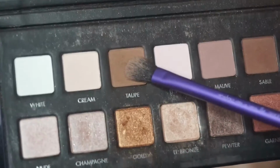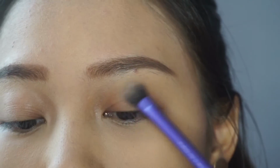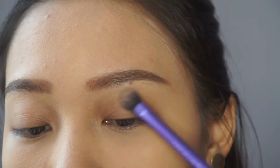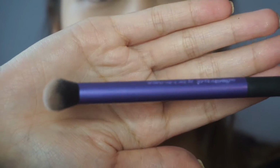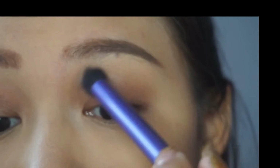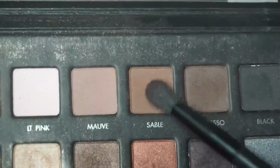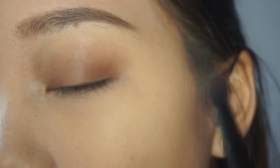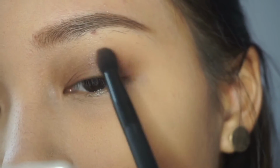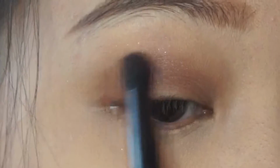I'm gonna use the Lorac Pro eyeshadow palette and use the matte brown shade and go all over my eyelid with an eyeshadow brush. This is a clean eyeshadow blending brush. I'm gonna go and brush out all the harsh line. Now I'm gonna take another contour eyeshadow brush with the darker brown shade and apply it on the outer corner of my eye. And always remember to blend everything together.